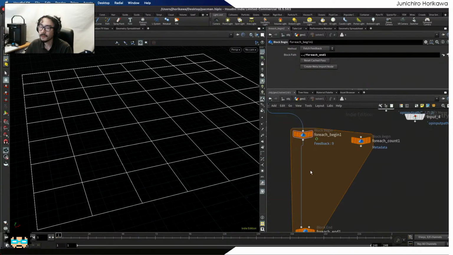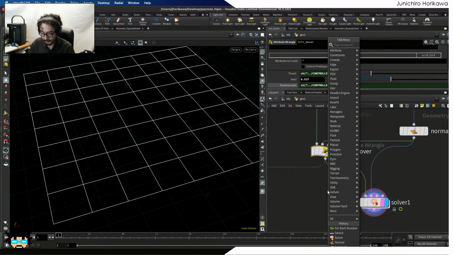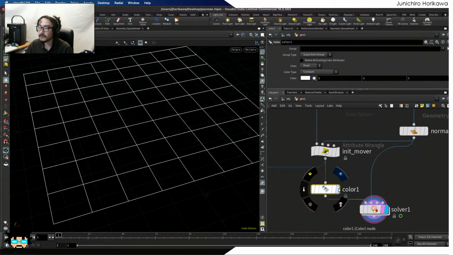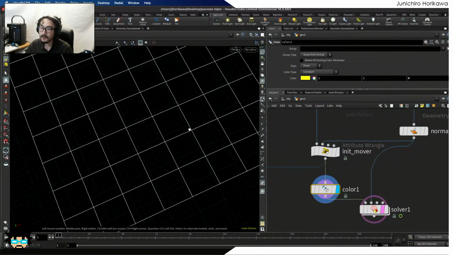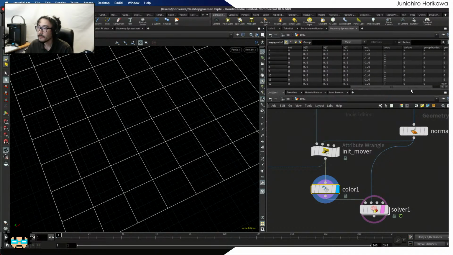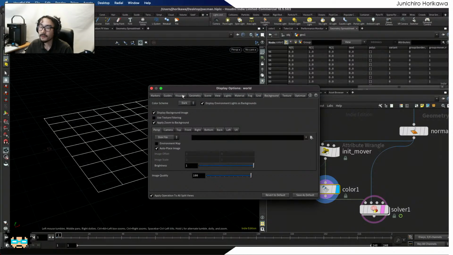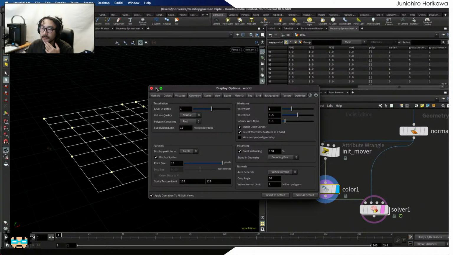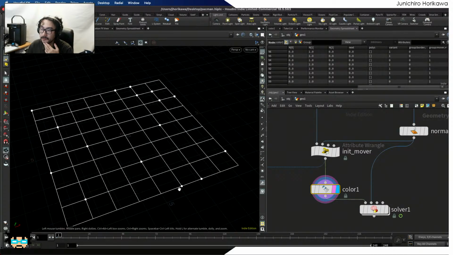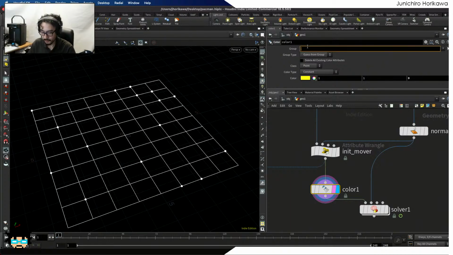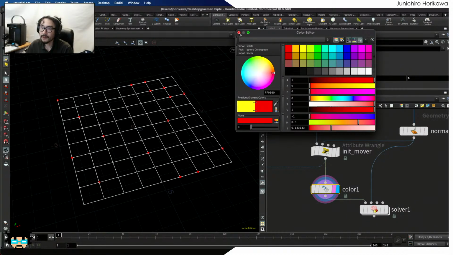Currently it's a bit hard to see which one is the mover point, so let me just colorize those mover points. I'm going to use the color node and set it as yellow. It's a bit hard to see, is it? Is there any point? Let me check. Yeah, there are. I cannot really see it. Let me scale up the point size a little bit. Right. Now I can see it. So I guess these points are the ones that I'm looking for. Maybe yellow is a bit too hard to see. Make it red.